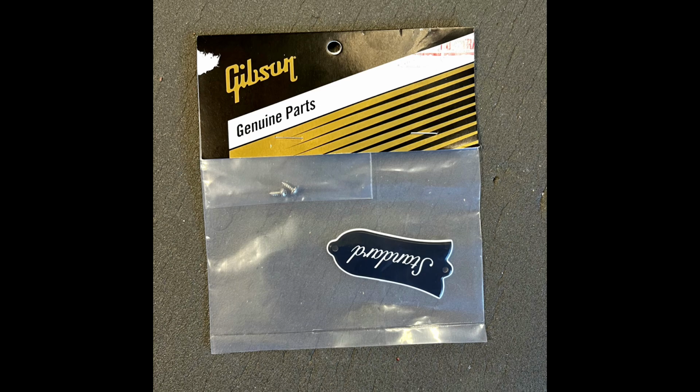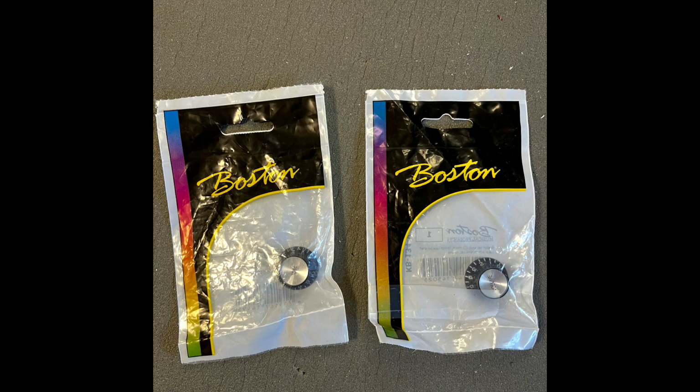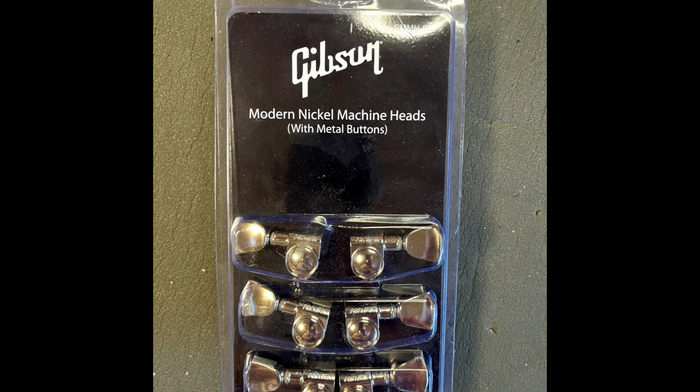I'm going to put on a genuine standard truss rod cover. I'm also putting in some new tone and volume controls. I only got two of these, but I have ordered the other two as well. And also some new tuners from Gibson. This is what I'm going to use.